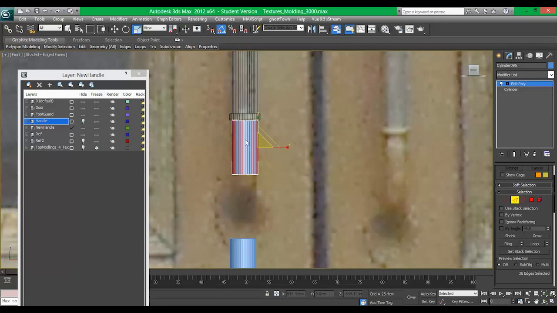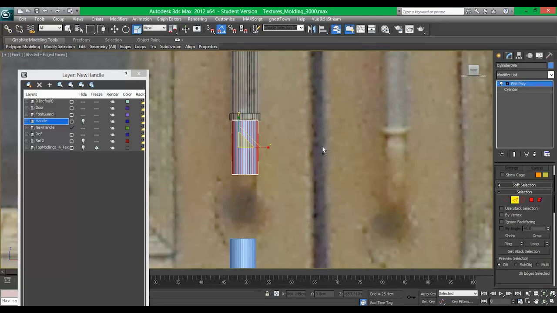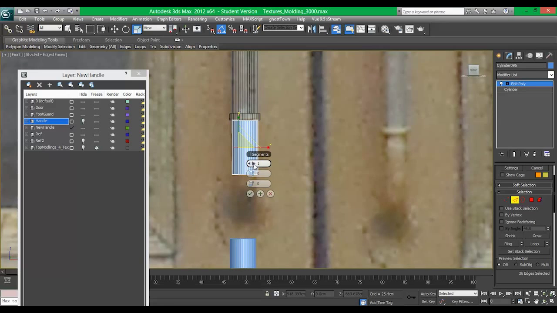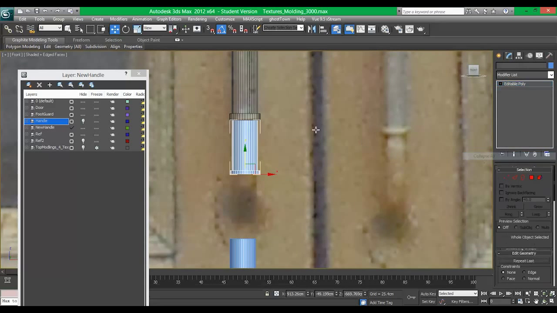And so now I'm going to make some edges and go to connect. I think I actually hit the wrong one. I hit split, undo that, and hit connect with the option box. And in order for the bend to work, we need more edges. Actually, I think there's a ring here that I want to work on first, and make sure it's on the right setting. Hit OK, and then collapse all.